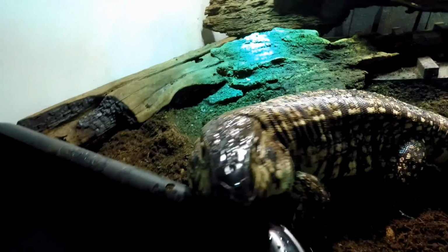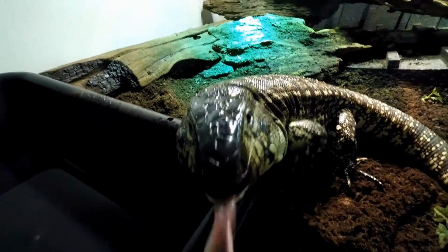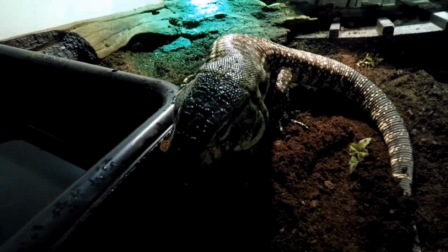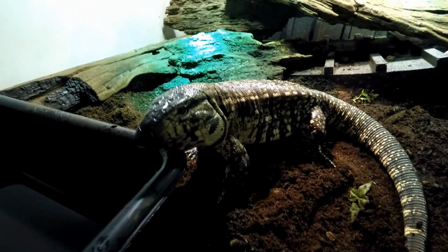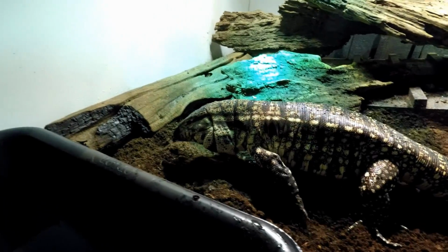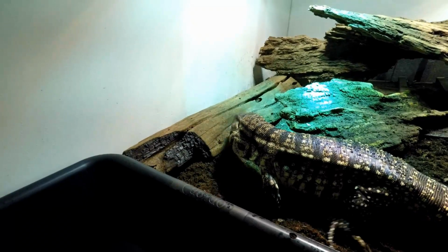He's not a curl up in the bed with me kind of lizard. Not gonna happen. He might get that way as he gets bigger, but I don't think so. I give him his space, give him good food. He tolerates me. That's all that matters to me, guys. Beautiful, beautiful lizard, either way. If he never wants to be a lap dog, that's on him. I'll still give him the best.